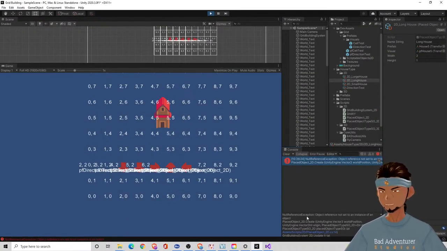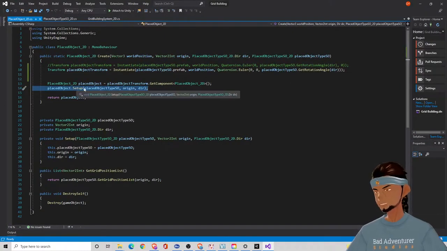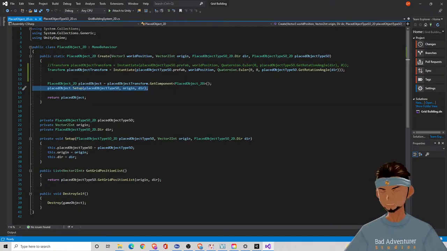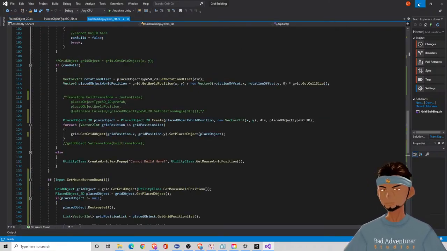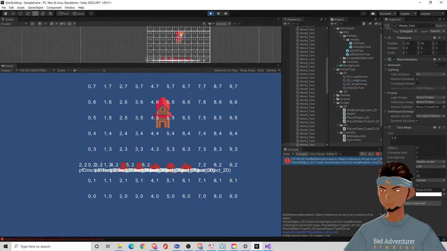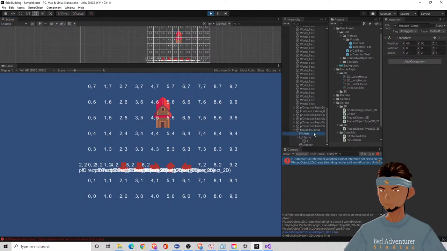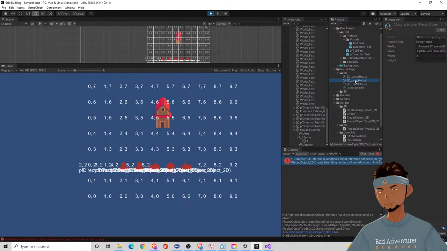Object reference not set to an instance of an object. This object dot setup. Oh, I have those.